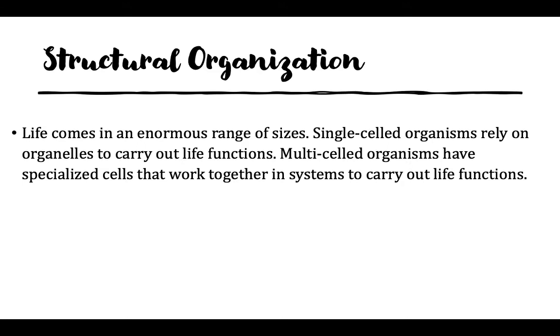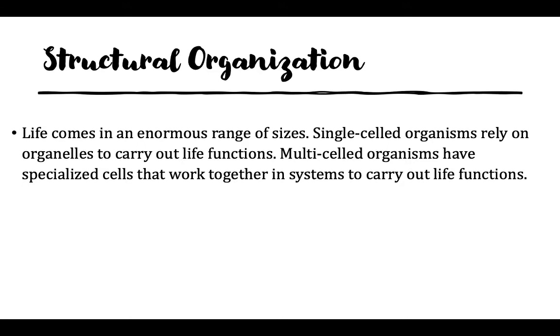So the single-celled, more simple organism was what we called a prokaryote, and a multi-celled organism that's a little bit more complicated was what we called a eukaryote. So hopefully you remember that. But essentially, we're going to be looking at eukaryotic organisms, specifically those that have several different types of cells that work together to have one living organism.